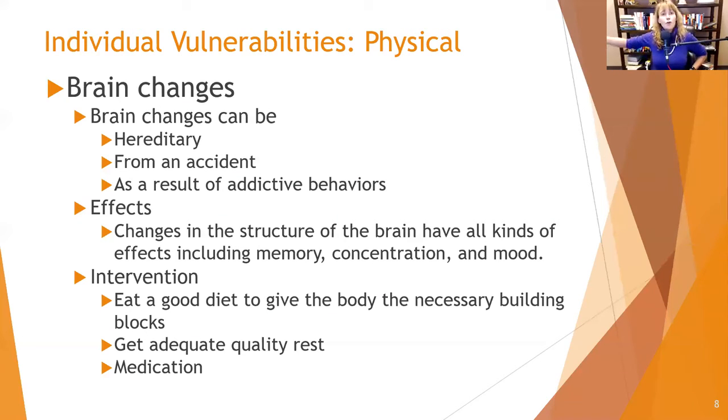But if people do have that, helping them understand that, okay, you injured this part of your brain, so your impulse control may not be where it used to be. So let's talk about how to deal with that so it doesn't cause you further problems. For a lot of people, brain changes is a matter of keeping their neurochemicals at optimal levels, which also means taking good care of themselves, getting a good diet, getting enough sleep, and taking medication as they need to help stabilize those neurochemical levels.